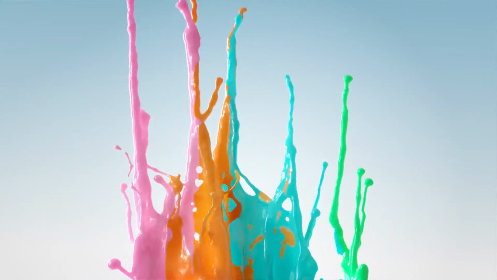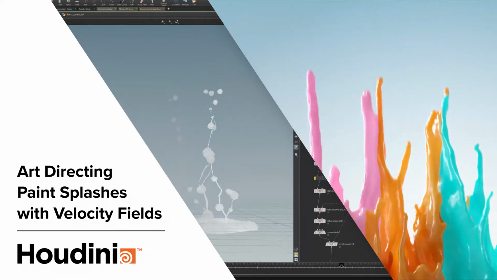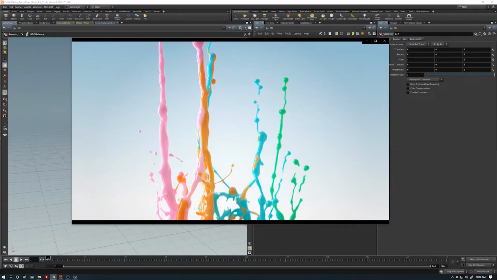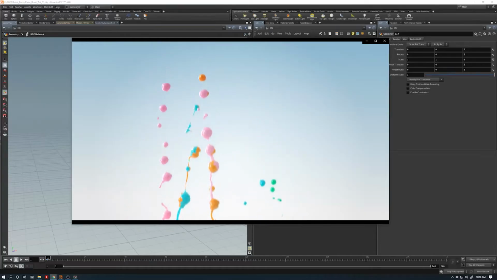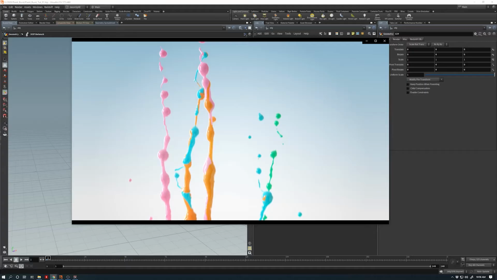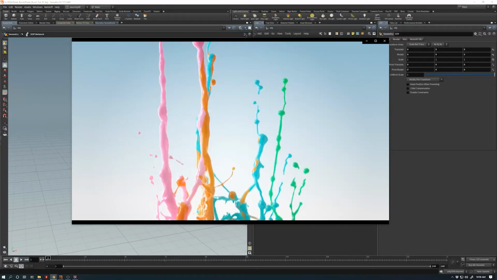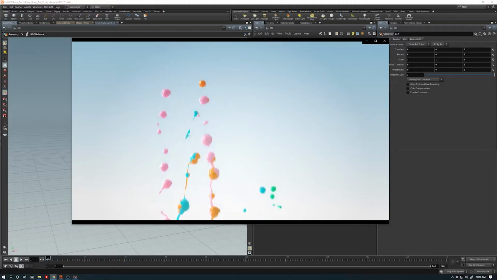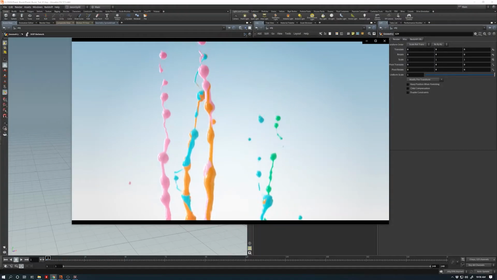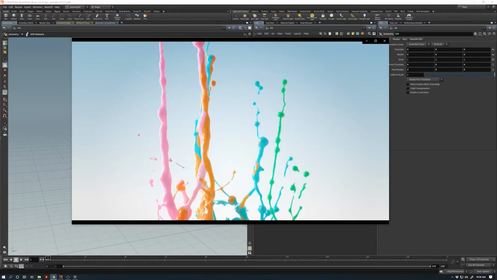Hello everyone. Today I'm going to walk through setting up a sim like the one we see here, doing that inside of Houdini. In making this, I used all standard nodes, used the standard FLIP solver with a few tweaked parameters and a couple of other standard DOP nodes. I'm also going to show you a way to build velocity fields from curves, giving you more control over the look and the shape of your splashes. There's a lot of information to cover with this setup, so let's hop inside and get going.